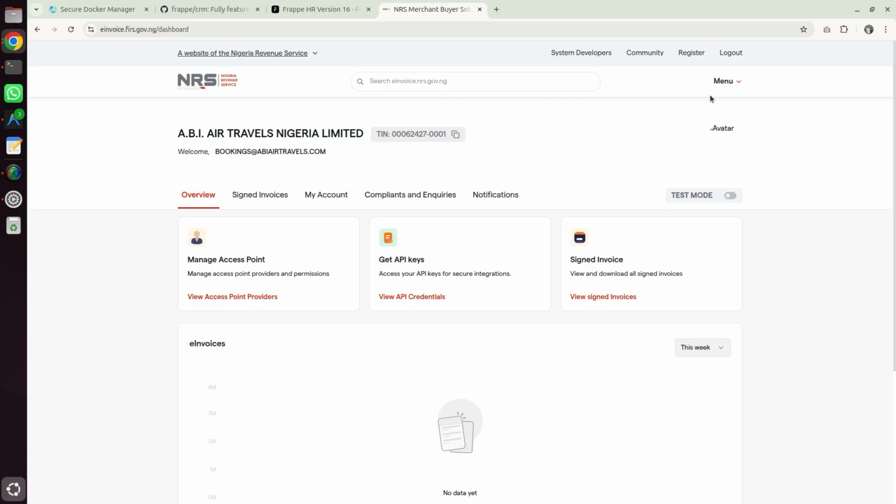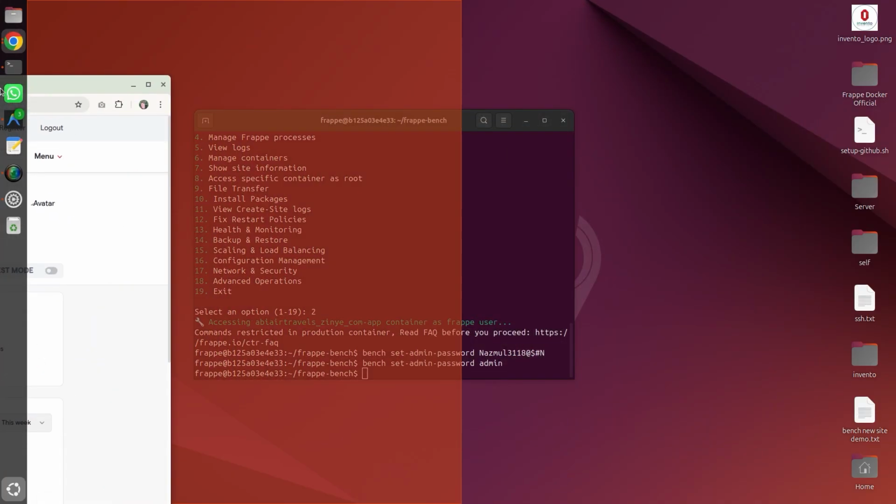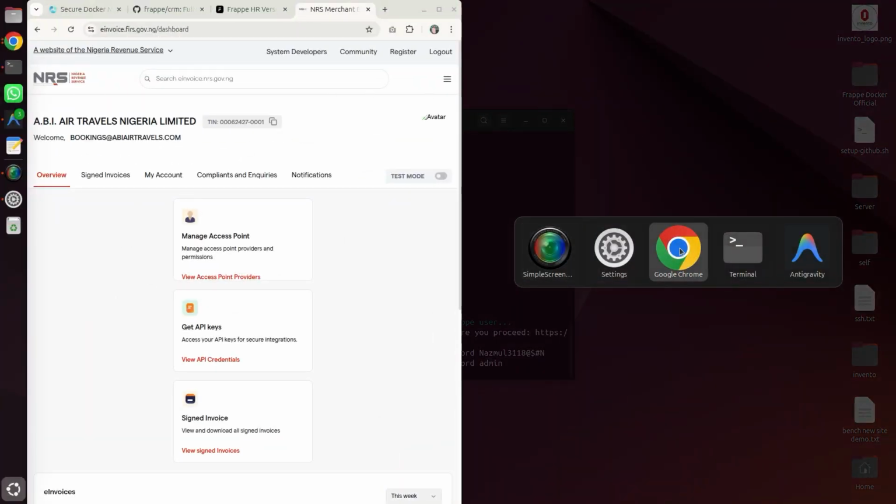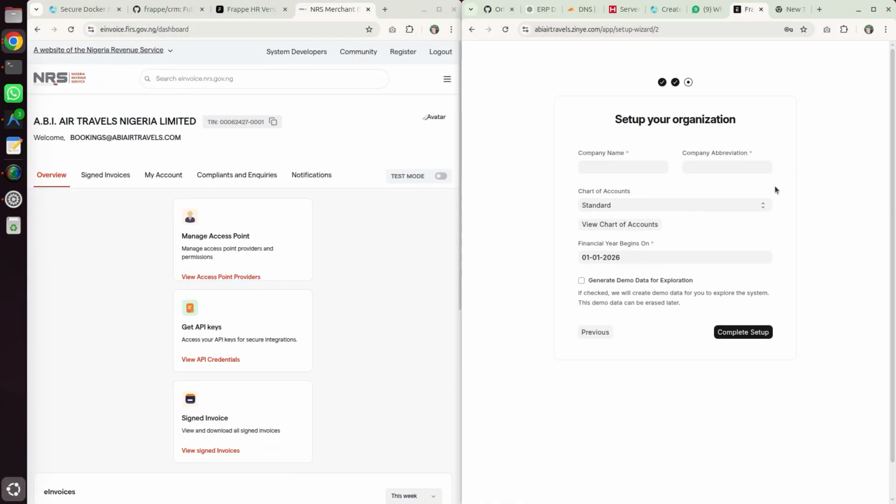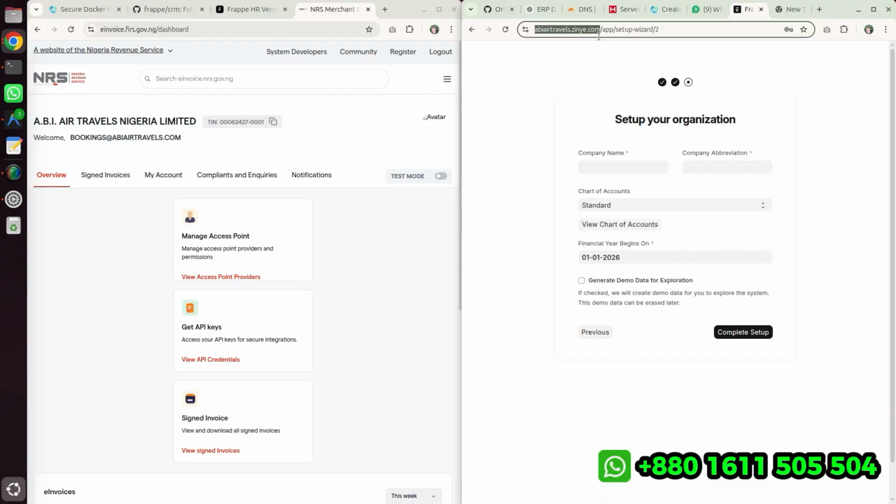Let me put it to one side. You can see that this is the URL for them, and I'm going to implement this for this company. And let me reload.